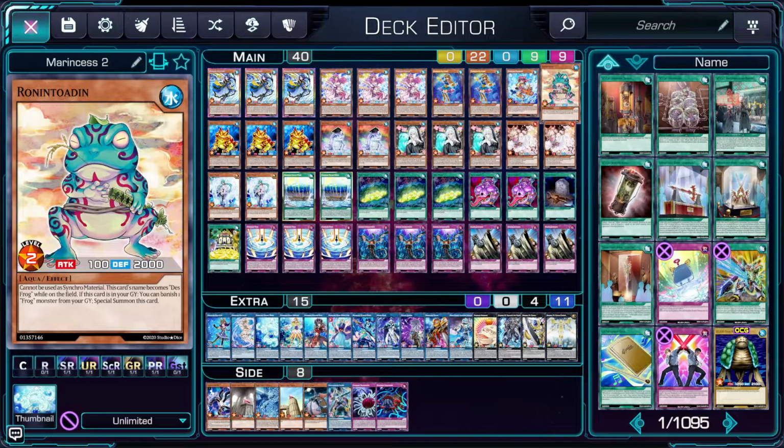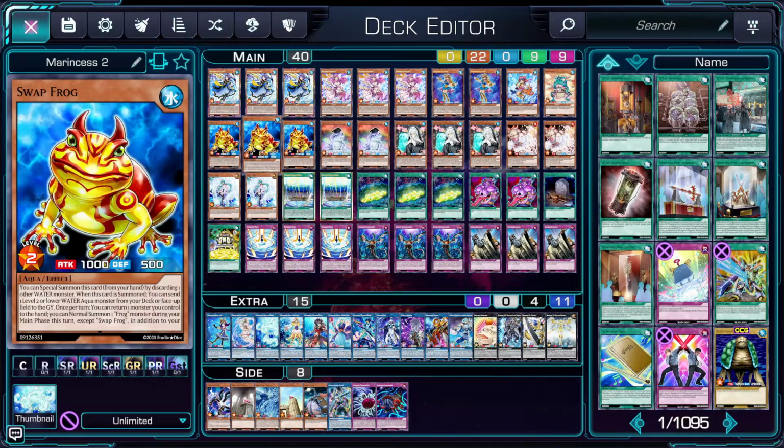We're also playing the Frog package here. 1 Rodent Totem, 2 Dupe, and triple Swap. It's a pretty standard Frog package. You can make Toadally Awesome in this deck pretty easily, and you also want Waters to just keep going through your combos. And the Frogs do that, so yeah.